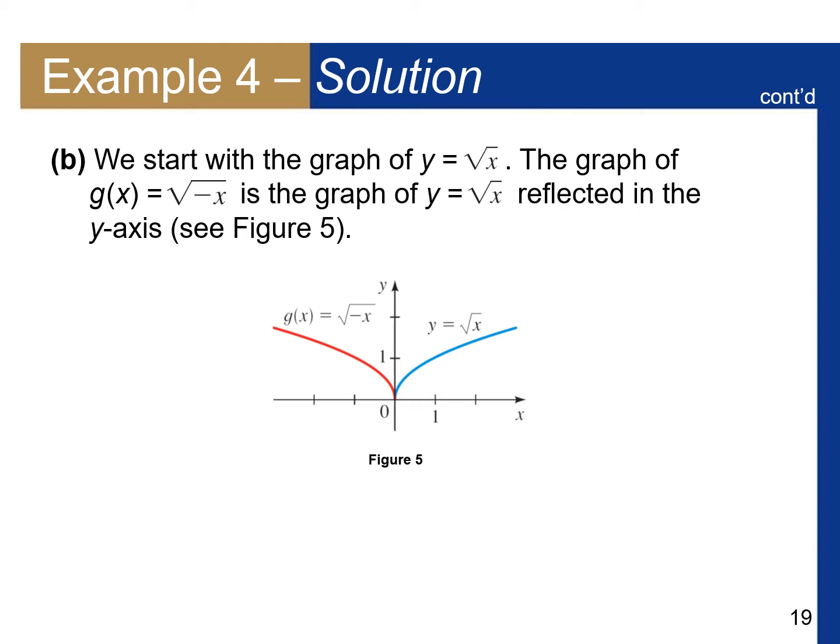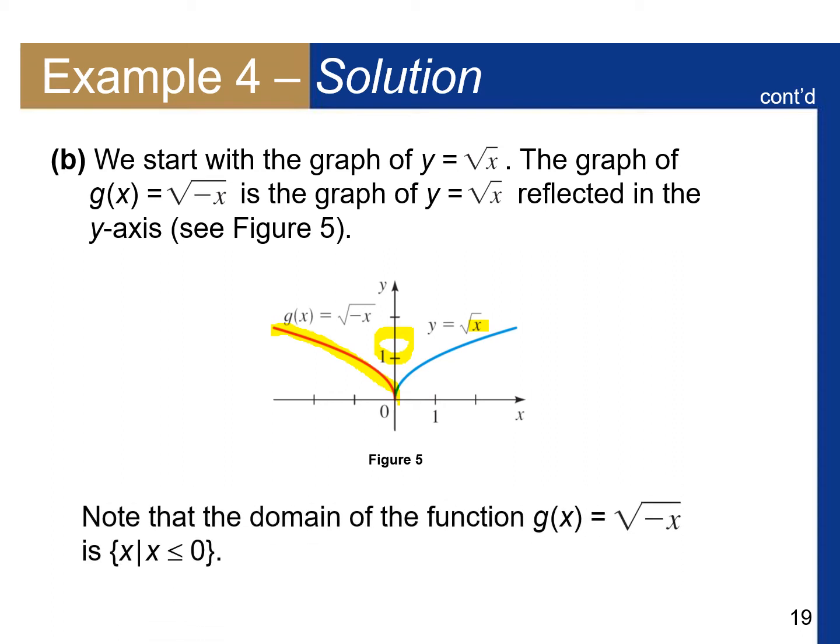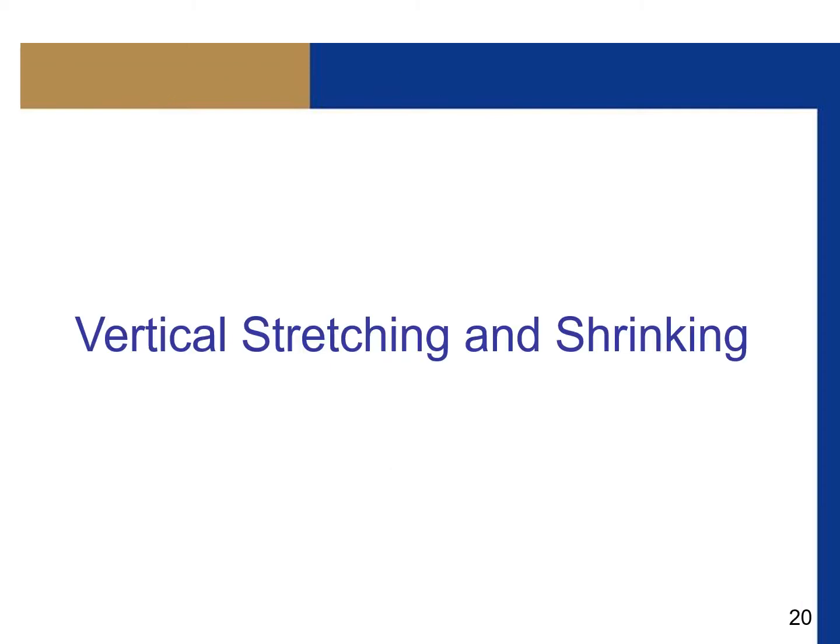If I take the domain on the inside, the x value, and I make it opposite, then what happens is I am flipping it about the y-axis, and what happens here is I now have this graph. And let's remind ourselves how to read this. It is for all x such that x is less than or equal to 0 when I have the reflection. Okay, so there's your reflection.